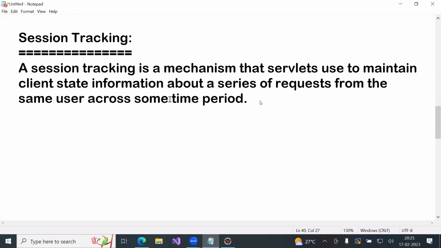Now, you observe, session tracking also has methods: cookies, URL rewriting, HTTP sessions, HTTP session with cookies, HTTP session with URL rewriting, and hidden form fields. Four or five methods are there. Before going to those methods, I'll explain one general example, so you will understand what exactly session tracking is. After that, I'll give diagrams and examples one by one. This diagram, no need to write, just listen.